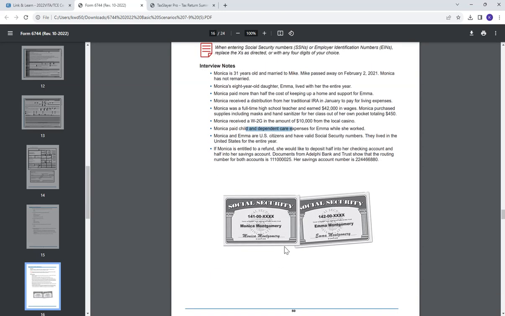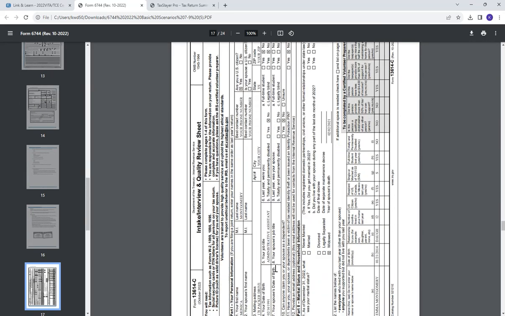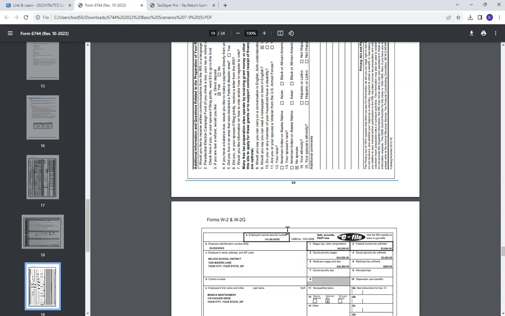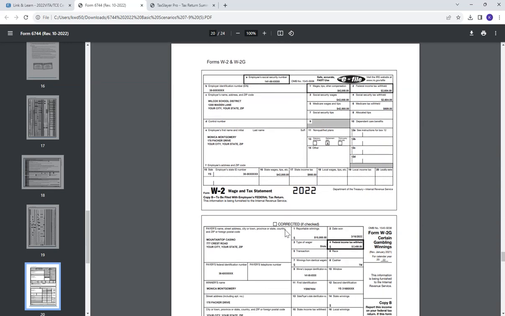But essentially what's going on, it's her and her kid. Her husband passed away last year. They're giving you the intake form. You could input this into the software. If you want to do it, right, play around by all means, go ahead. I'm just trying to give you kind of the overview.